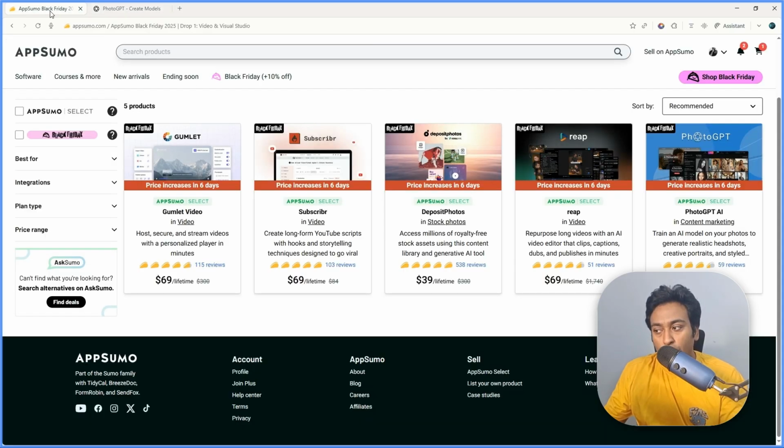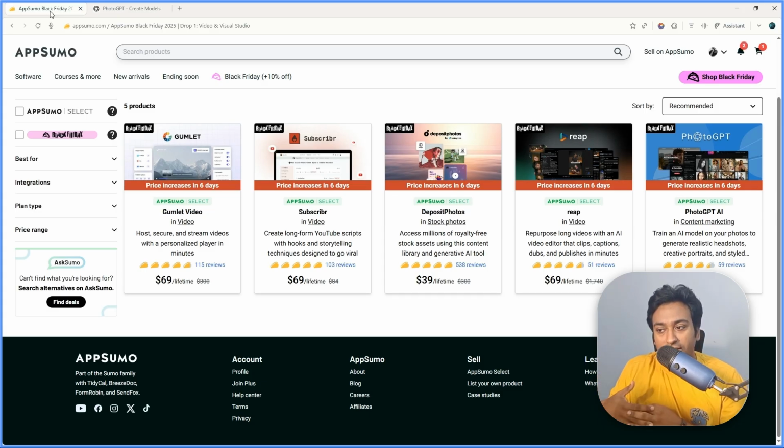The core goal is to generate photos of you in multiple poses, or photos of some model or something like that, because there are so many AI influencers, faceless channels, faceless audiences, and everything. So that is where this comes into play. You might think this is not unique because we can do the same thing from Gemini. The differentiation here is we can upload multiple images to PhotoGPT and train the AI model to consistently deliver the same person in multiple varieties.